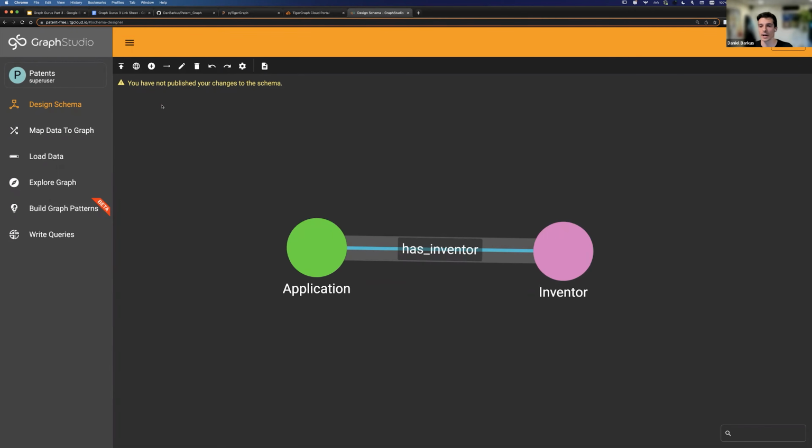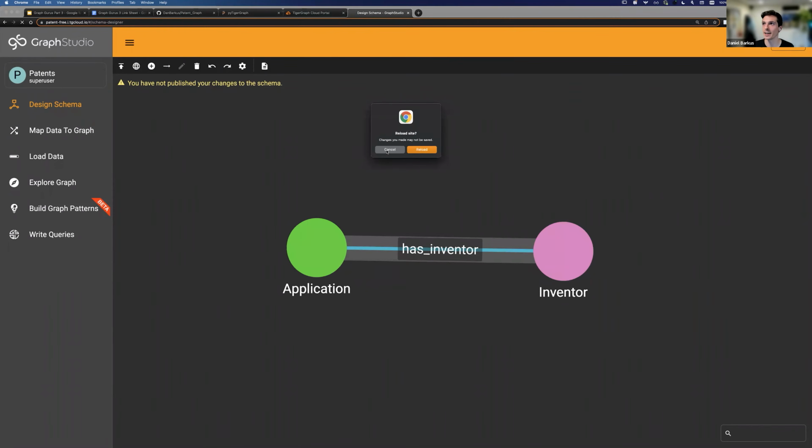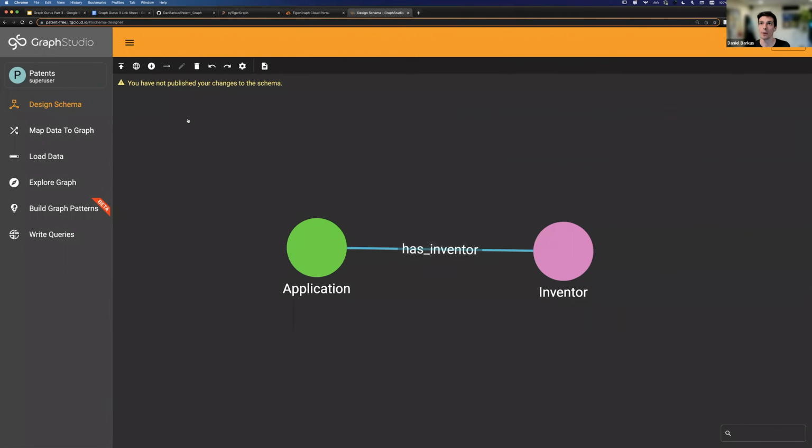So what you would do next here is you would click publish schema, and this would publish the schema to your TigerGraph server. When you create it through here, right now, all of this only exists within this UI. If I were to navigate away from this page and come back, it would all be gone. It'll warn you if I go to refresh the page, saying you might not want to do that. But if you want this to be permanently applied to your TigerGraph server, you will need to publish your schema.